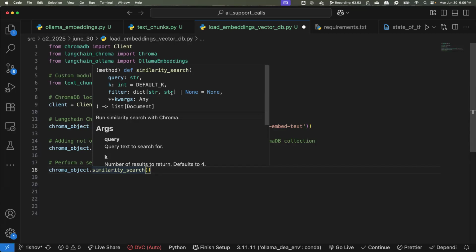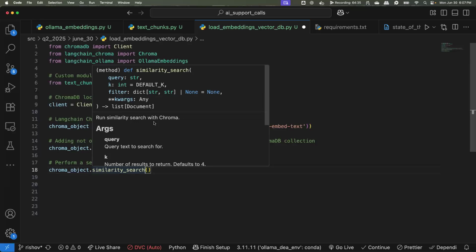But for now, let's say you just go with the basic one. Then it will take your query as a string and run it through nomic-embed-text to give you an embedding associated with your query. Then it does a search by looking at cosine similarity with the rest of the chunks inside the vector database. From there, based on your value of k, it finds the top results. So if you set k to 3, it gives you the top 3 chunks that have the most semantic similarity with your query.